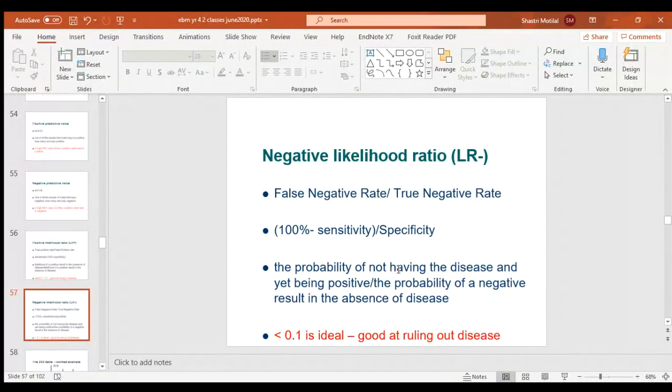So suppose we got a negative likelihood ratio for a test of 0.01. You would say that's great. That's really, really good. What would that mean? That would mean if you did a test on a patient and it has a negative likelihood ratio of 0.01 and the result came back negative, you are 100 times sure that that test represents a true negative result versus a false negative result. That's exactly what it means. So that's a good thing, because if you're more sure it's a true negative result, then that test is really good at ruling out the condition.